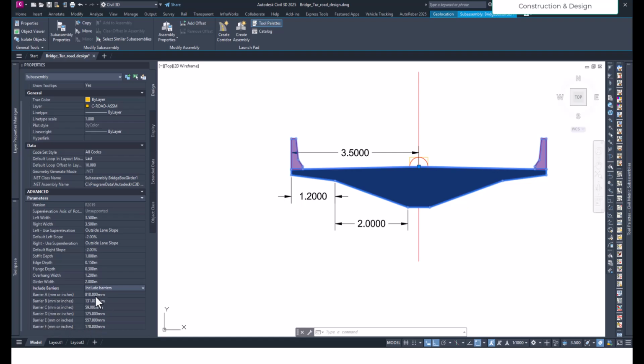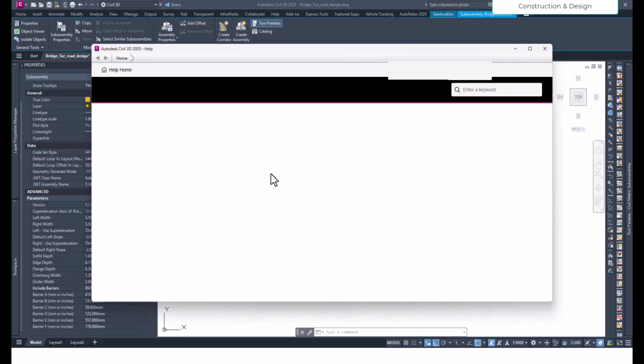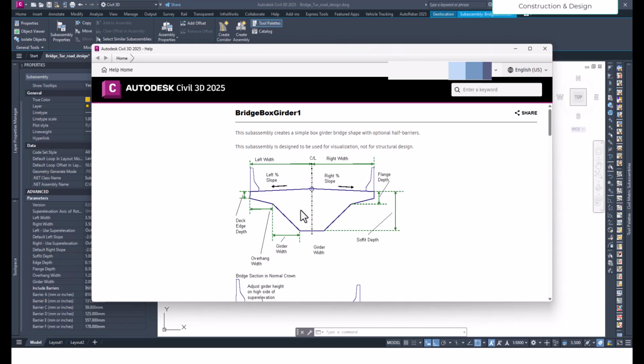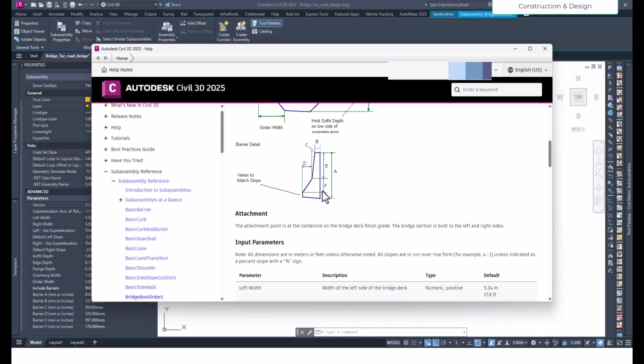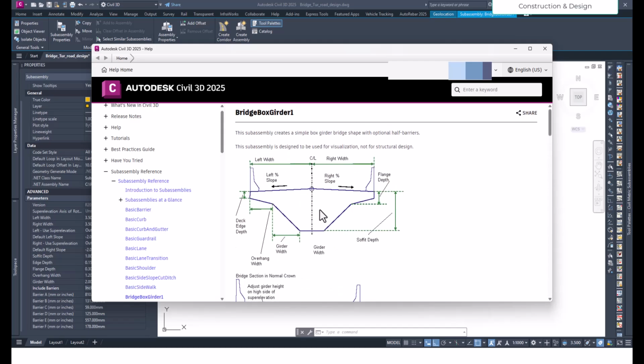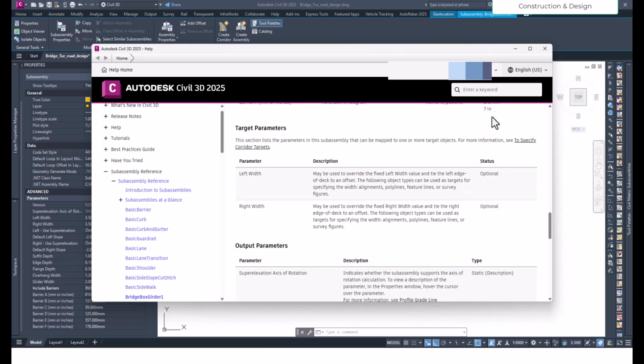And if you want to see what these are, then you can just Google, go to the website and put in bridge box girder, or we are here and we can say F1, and it will show you this part, and you can see what it is. So even for this barrier, all the details are available. Okay, so this is how you can see everything and understand it, and accordingly you can dimension it. Okay, so every explanation is here. Okay, cool. So now we just keep it like that.